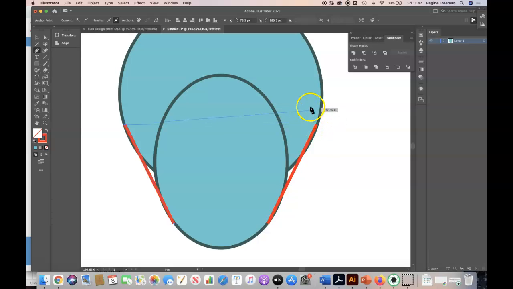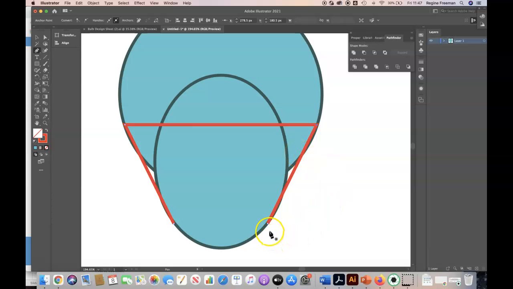Now again, watch how the pen tool icon changes. I've now got this new icon, which means I'm joining. So if I click, I've now joined. So these are becoming one shape. Not quite a closed shape yet, but these lines are now together. This is an anchor point of the same line. Okay, so it's a corner point of the same line now because they've been joined together.